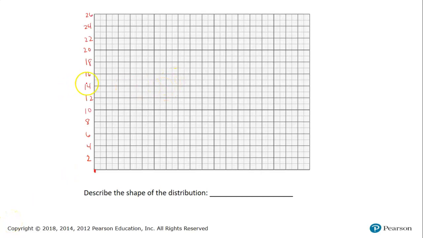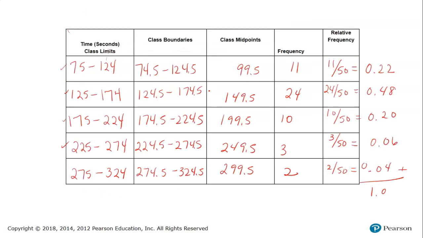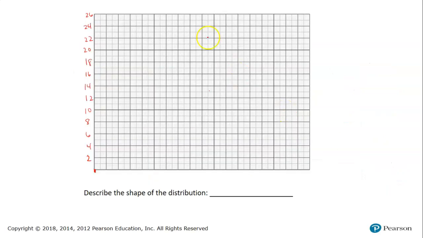Okay, we're ready to do the histogram for this frequency table that we've just constructed. So if we take a look at the table that we've come up with here, a couple of things we wanted to keep in mind. Our first class starts at 75 and our largest class goes to 324. So that's kind of what we need to position it with. And then also our largest frequency is 24. So when I look at this graph here, what I've done is I've marked it off by 2s going all the way up to 26 because 24 is as high as I need for it to go.